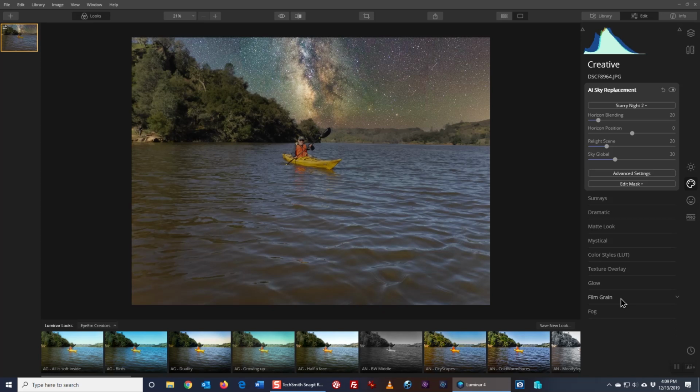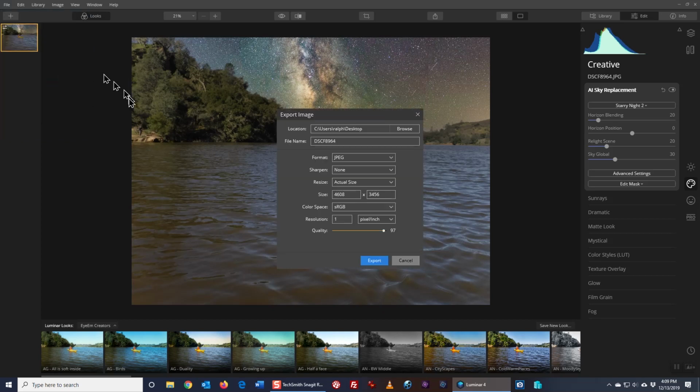And the way that you do that is you go to the File menu, click on File, click on Export, and for simplicity's sake, I'm going to export it to the desktop, and so that I don't overwrite anything, I'll add an EDIT or edit to the file name and then export it.